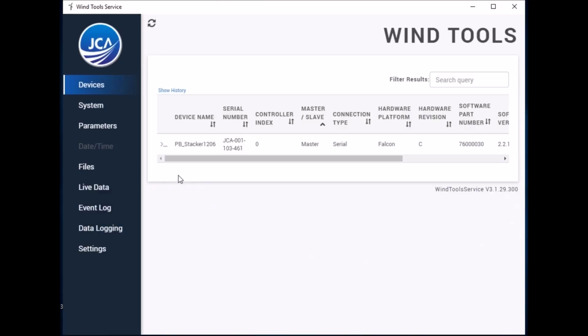Now you can connect to your accumulator in one of two ways. You can either do it through a USB cable, which is provided in your manual holder on your accumulator. This is a 4-foot long cable with a USB connection on one end and a 4-pin Deutsch connection on the other end. Plug the USB cable into the USB port on your computer and the 4-pin Deutsch connector into the plug marked USB on your accumulator. On the stacking accumulator, this is located on the left-hand side beside the controller. On the flat accumulator, it's located on the right-hand side near the controller.